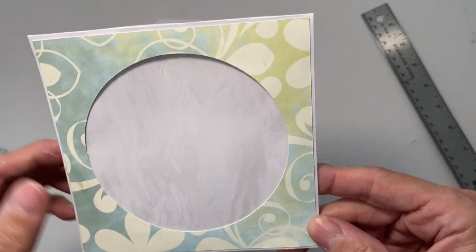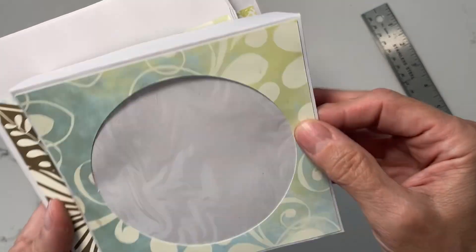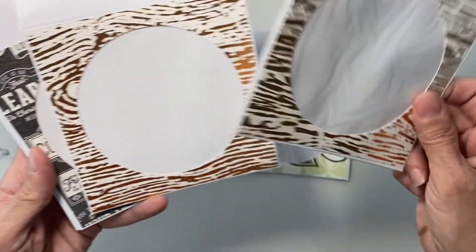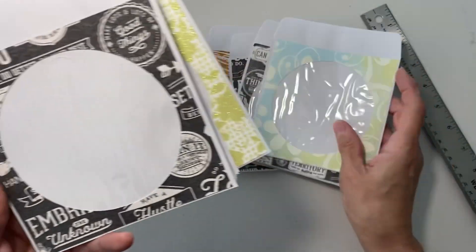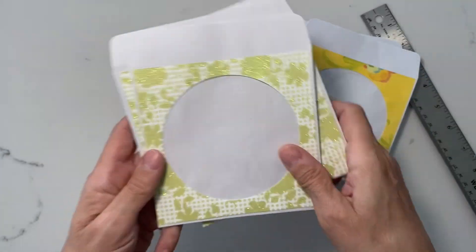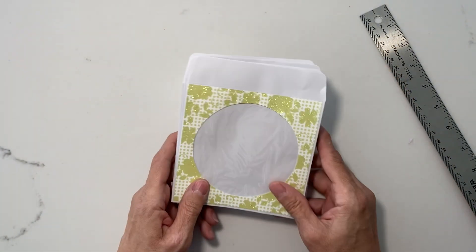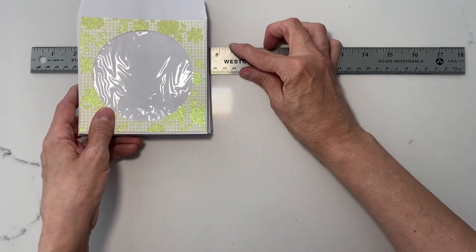Then what you can do is just take this and glue it on. Here's a couple of examples. If you do it on the Cricut with a 12 by 12 sheet of paper, you can cut out four backs and there's still some scrap paper left over for tags or whatever else you need.